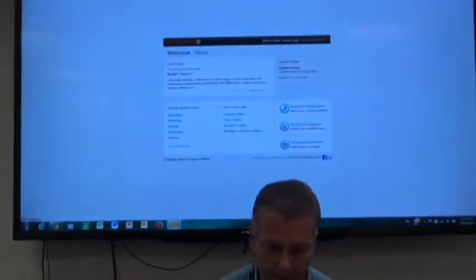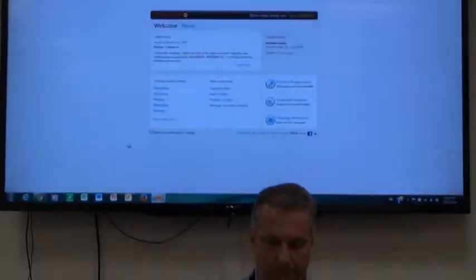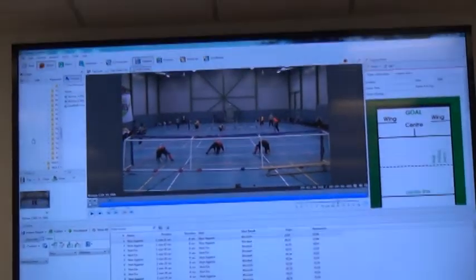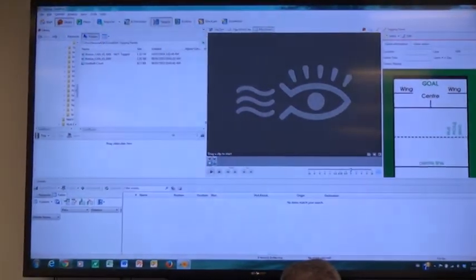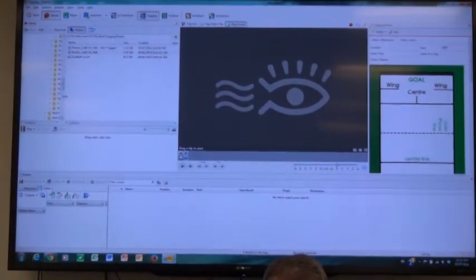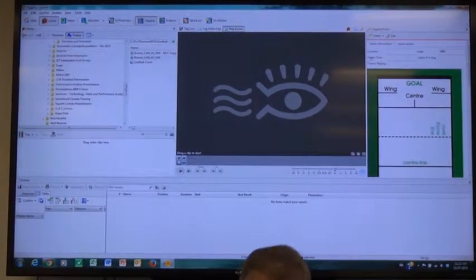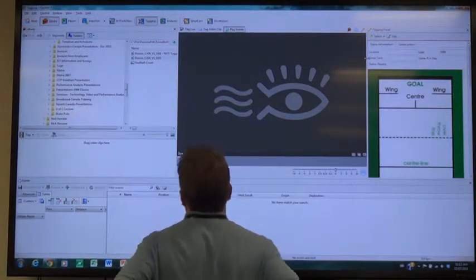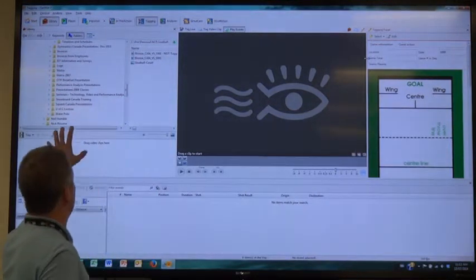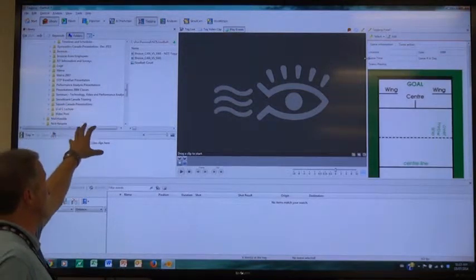So, okay, I'm going to click on the tagging module here. Okay, so this is the tagging module. And I'll talk a little bit about some of the features of the tagging module. When you click on tagging, up in the top corner here, we still have our folders view where you can find our videos.